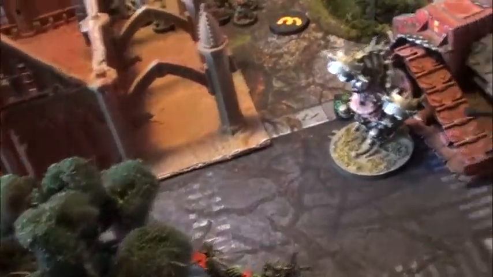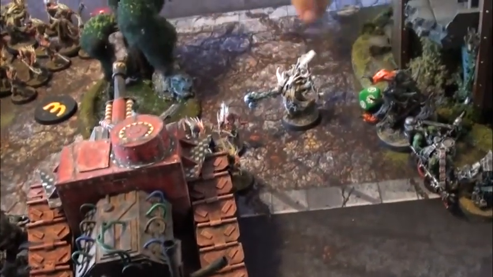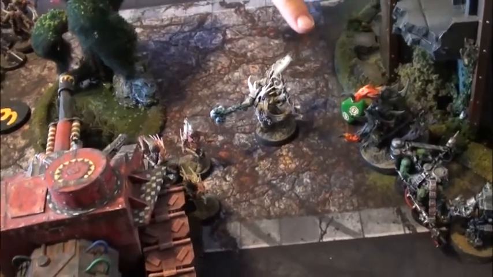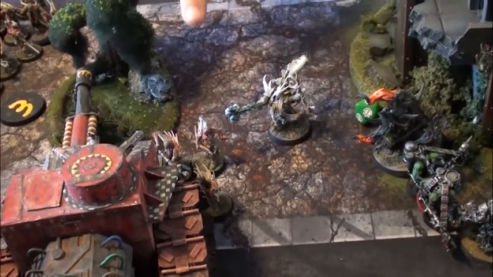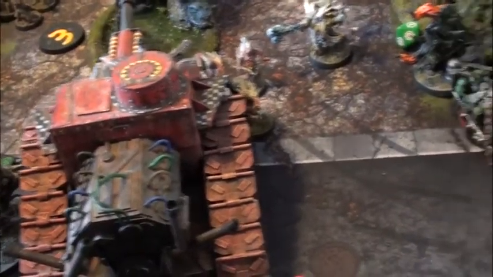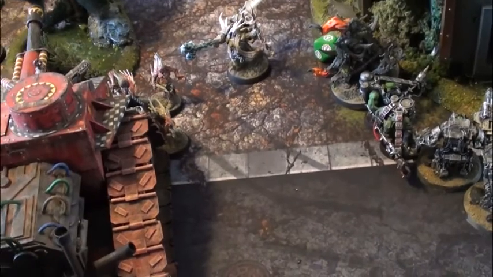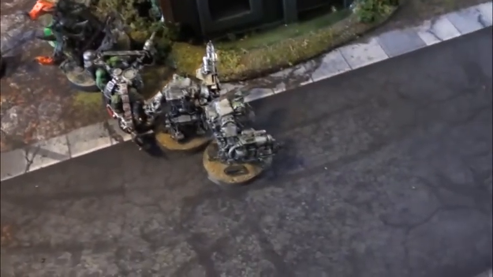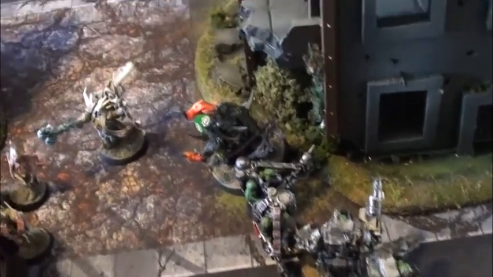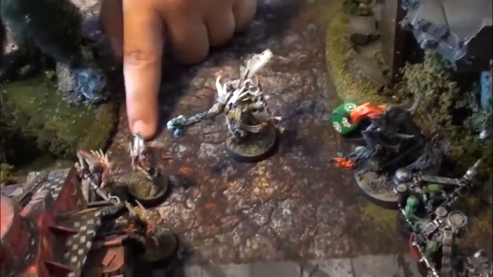The Poxwalkers. Your truck died from the Plaguecaster, I think it was. Plaguecaster and the little... It didn't blow up. But then I attacked with the Burnas because he piled into me. And yeah, he actually killed it. It blew up and killed, as you can see, Meganob had two wounds. Burner boy did a wound. Did two wounds to Typhus. Two wounds and nothing here.